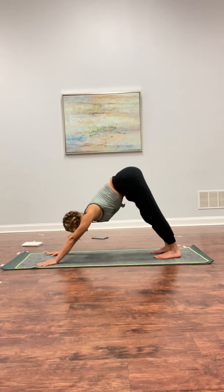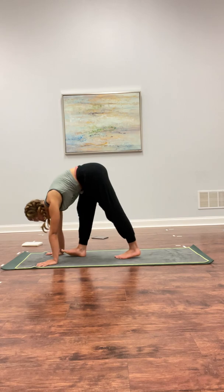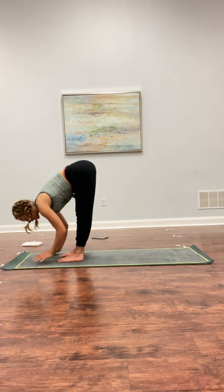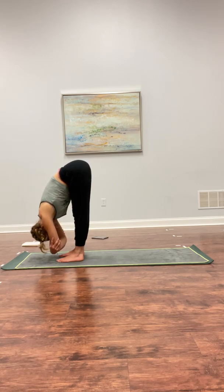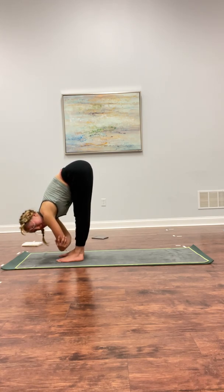Next, inhale, look to the top of your mat. And start to walk the feet up to meet the hands. Feet will be about hips width distance, grabbing for opposite elbows, and then letting the crown of the head hang heavy. Maybe you find a slight bounce in the upper body, pulling the forearms down towards the mat.